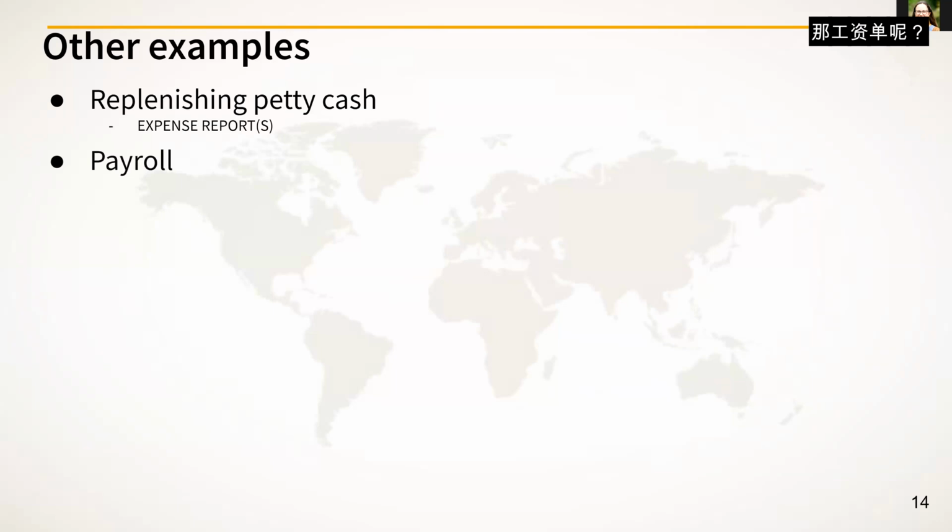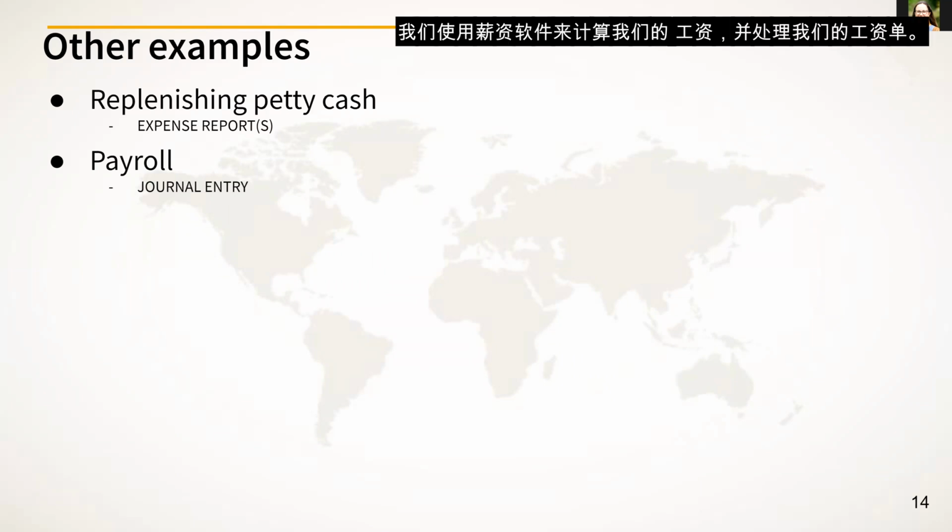What about payroll? Payroll should be entered as a journal entry because NetSuite does not have a payroll module. We use payroll software to calculate our payroll and process our payroll, and then we should import it as a journal entry, hopefully as a CSV, so you don't have to add in hundreds of lines by hand.